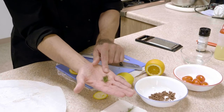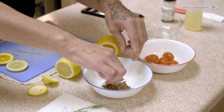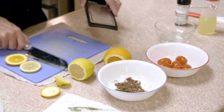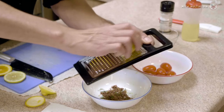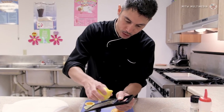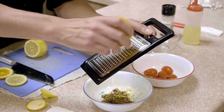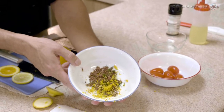So the dill — we're just going to rough chop this, just pull it apart. Nothing special. This is roughly two tablespoons of sumac to one tablespoon of dill. We have these little dill florets here that we're going to use after. And then along with this, we're going to get some lemon zest from the outside of our lemon — roughly about a teaspoon of lemon zest. If you don't have a microplane, you can use a vegetable peeler — that works as well. And then on top of that, we're going to zest the orange, same portion sizes — lemon zest, orange zest, about a teaspoon each. Some good colors going on there.